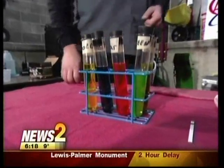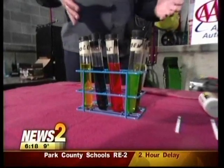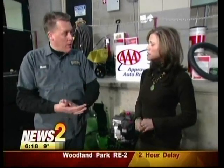And what problem can that be if you put the wrong thing in? I don't know if you remember, but I brought you a radiator a while back. You remember it was crusty? It had all that white calcium looking or lime looking buildup. Is that from the wrong coolant? That's from using the wrong coolants or having mixed coolants. That's when air hits some of the coolants. It actually causes it to crystallize when coolant gets old. But mixing it can cause it to sludge up and plug all the ports, and then you've got a major overheat and thousands of dollars worth of damage.